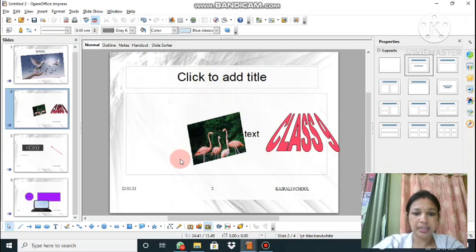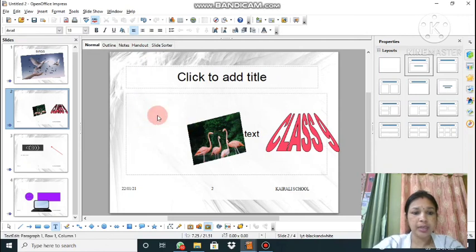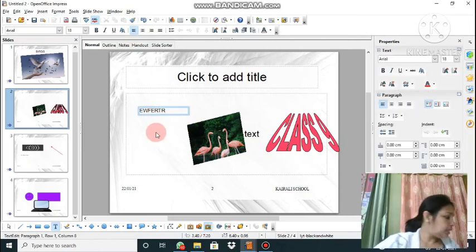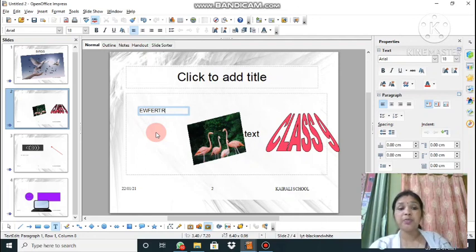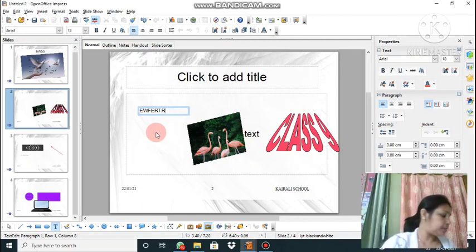If you want a text box other than these placeholders, click on this T. This is the text box icon. Click on this, then draw it and start typing in that. Then slideshow I told, animation I told, rehearse timings done, sound, creating slideshow, animation and transition. Difference between animation and transition: animation is provided to elements on the slide, objects on the slide, which can be a text, video, audio, image. And transitions are applied to your slides.